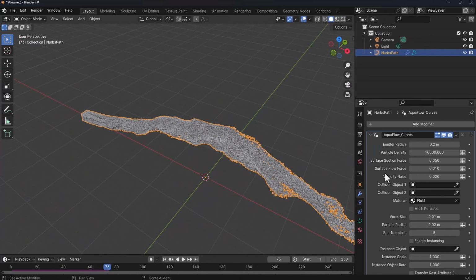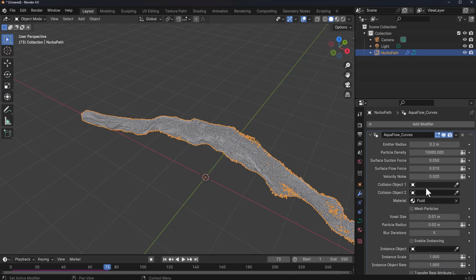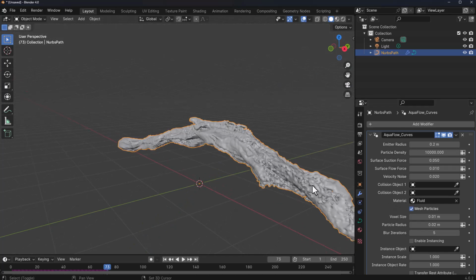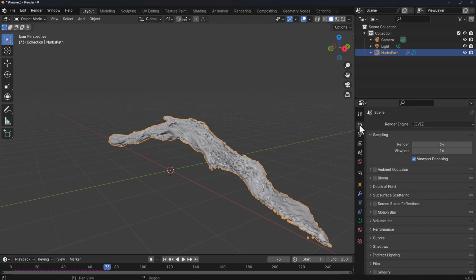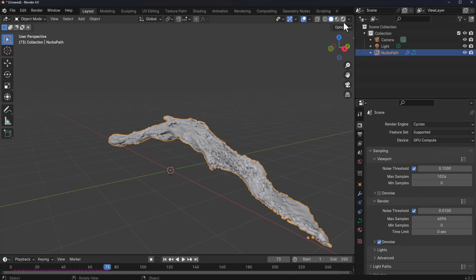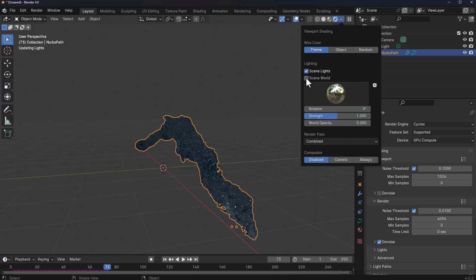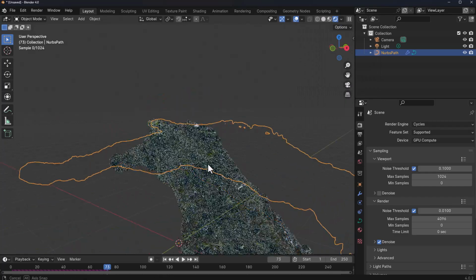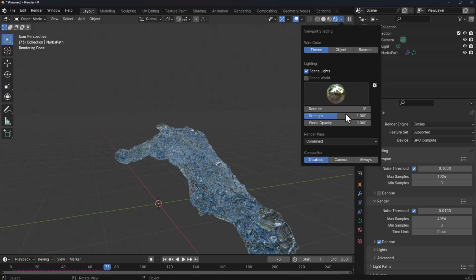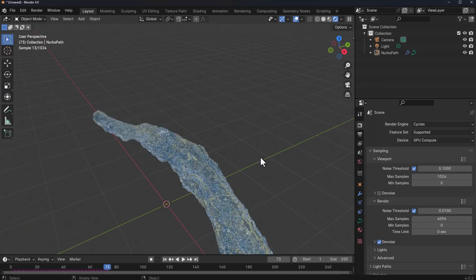And the simulation itself has parameters. You can go in and change the parameters of the simulation that you're making. If you'd like to mesh this at any point, you can click on Mesh Particles and this would mesh it. Of course, if you'd like to preview this, you can simply go ahead and preview it. Let's switch these over to GPU, jump right in here. And from here, I would also want to turn off the world scene so that we can see this even more. So in this case, you can see what we have going on here, looking pretty. We can, of course, play with whatever HDRI that we have here and get some very interesting looking results.